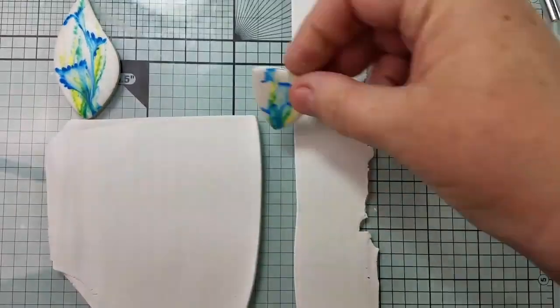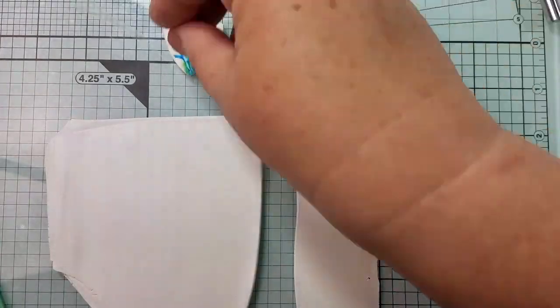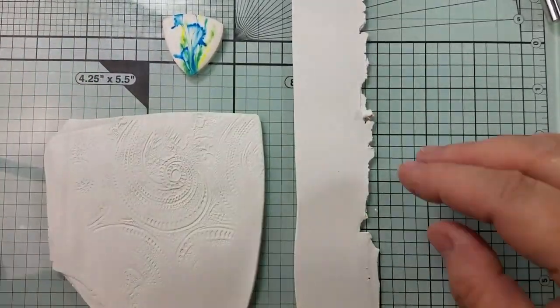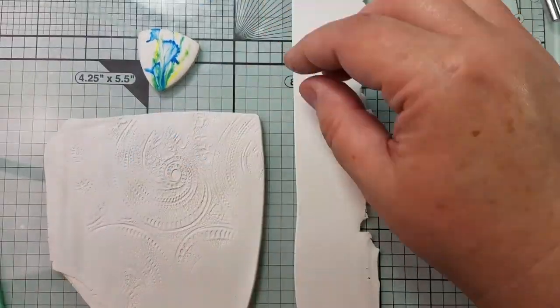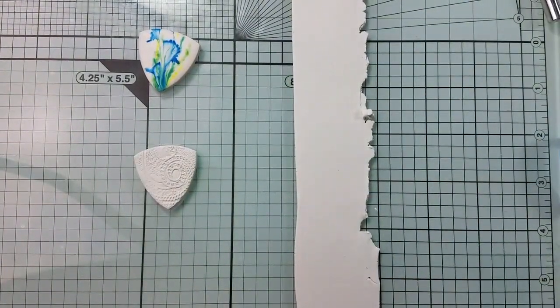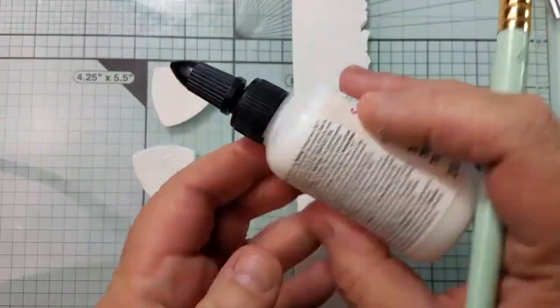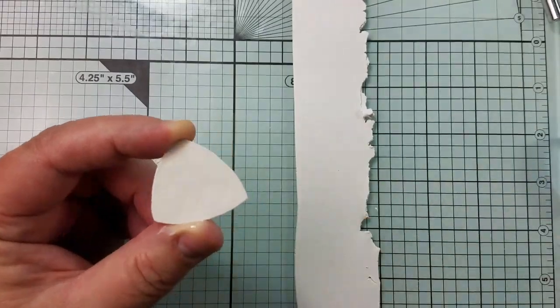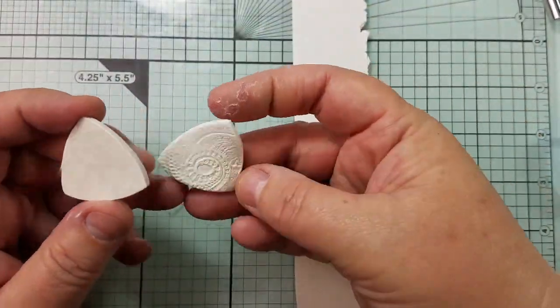To finish the pieces, I have rolled out my color on my thickest setting, and I'm going to cut out and texture the same shape that my piece is, and then the long thin strip will be on a medium setting to make the trim to give it a nice finish. Make sure that you use liquid clay anytime you're adhering raw clay to baked clay.